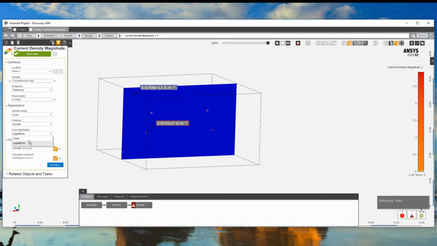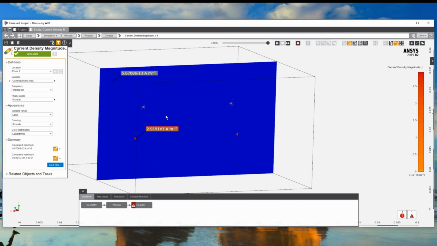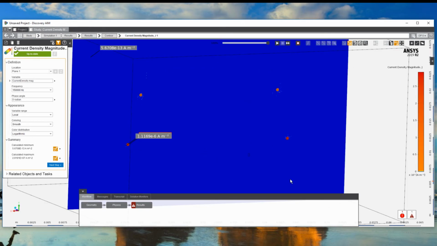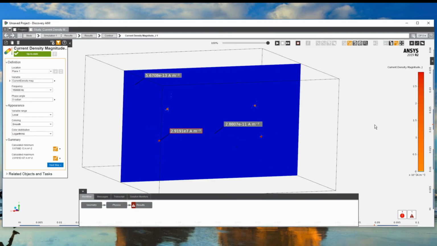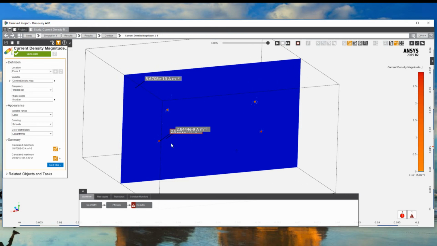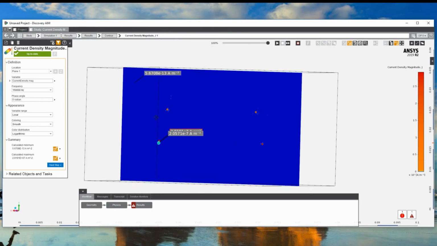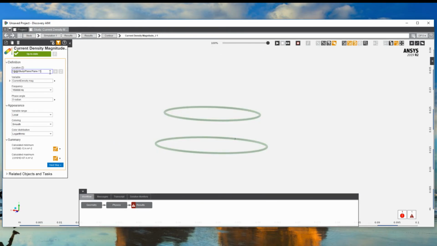As you can see here, the current is 2.9, but I input 5 amperes for the current. So here is the current intensity.